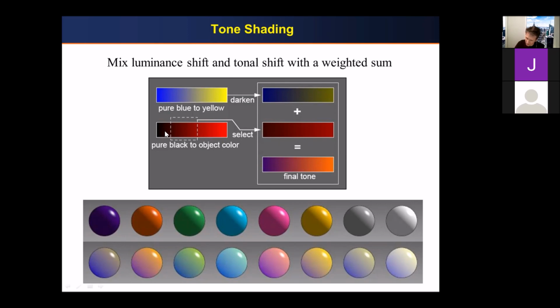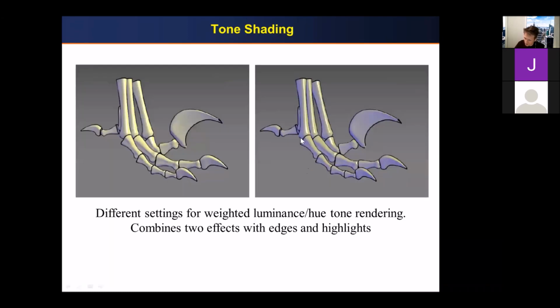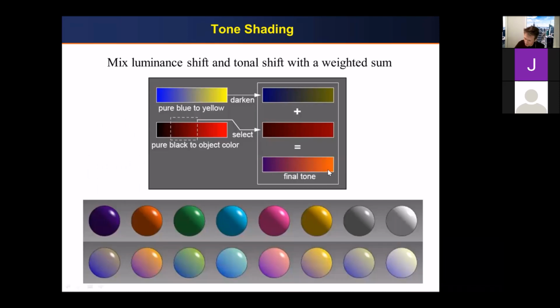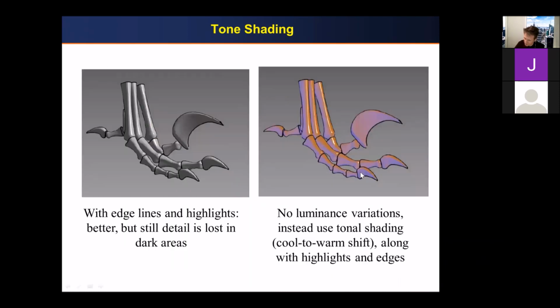You want to make sure that dark things that are hidden become dark, and here you map blue onto those areas instead. Then you get this combined final tone. Then you get pictures like this. This is basically using this tone map and applying it to the rendering of this surface.